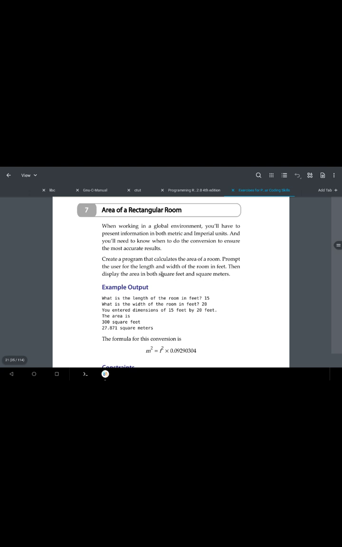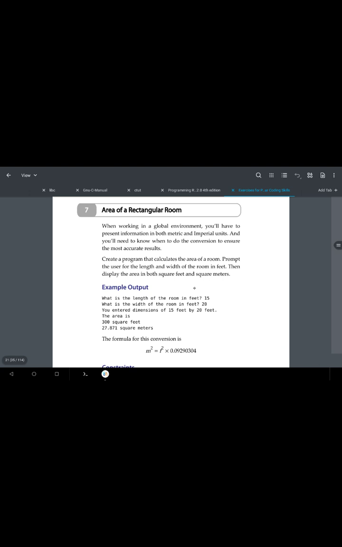Okay, so I think the way I understand the question is this. We are supposed to calculate the area of a room given the length and width in feet, okay? And after giving the area in square feet, we also need to give the area in square meters, as mentioned earlier that we are working in a global environment, okay? So to do the conversion from square feet to square meters, we need some sort of conversion, okay?